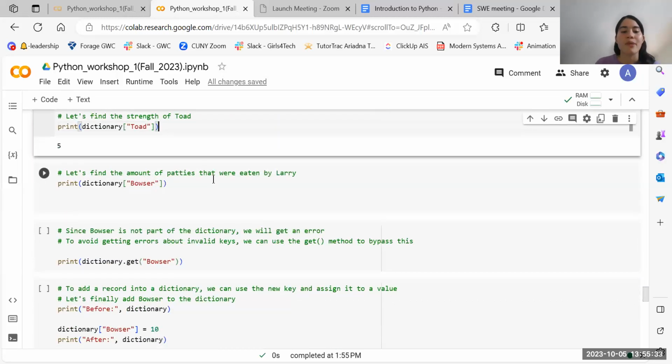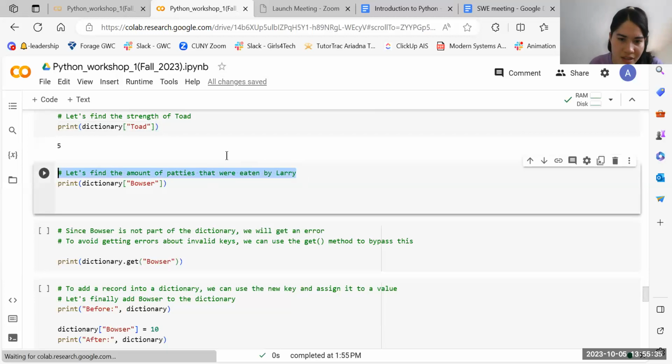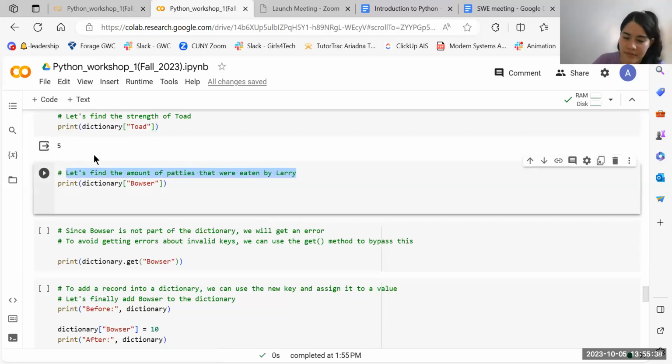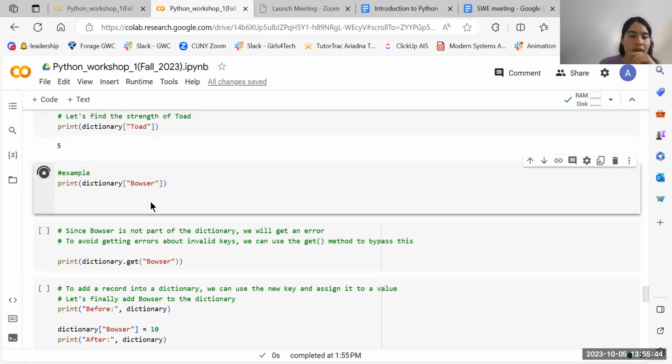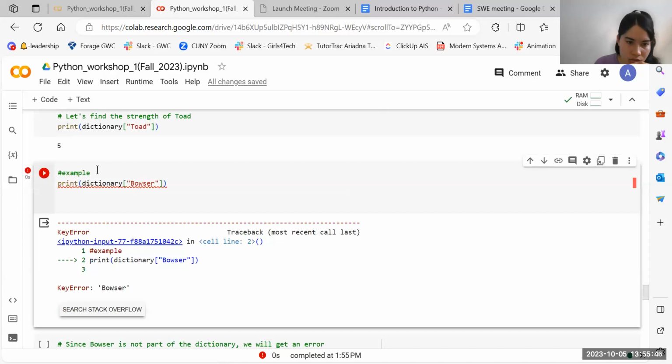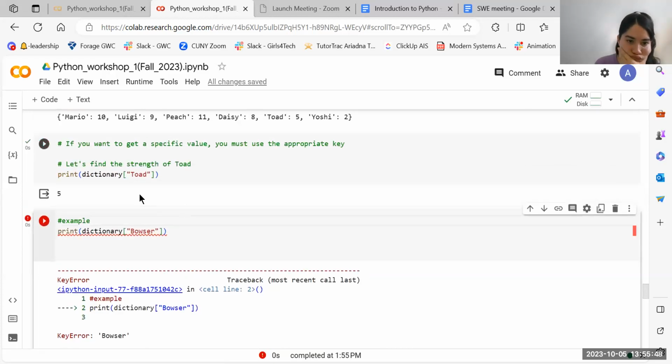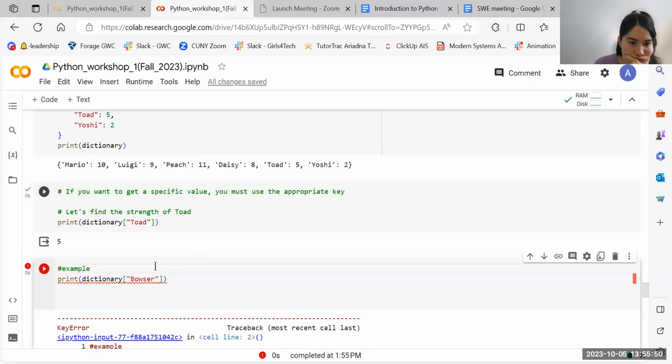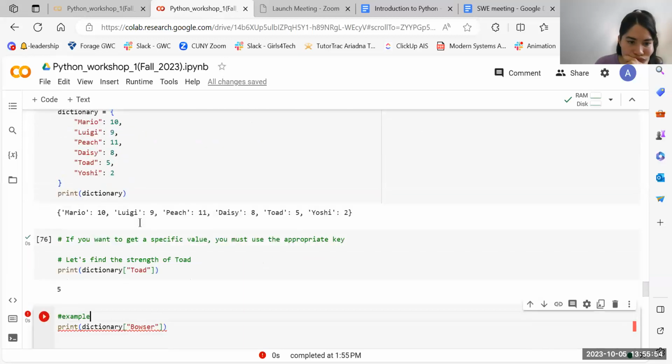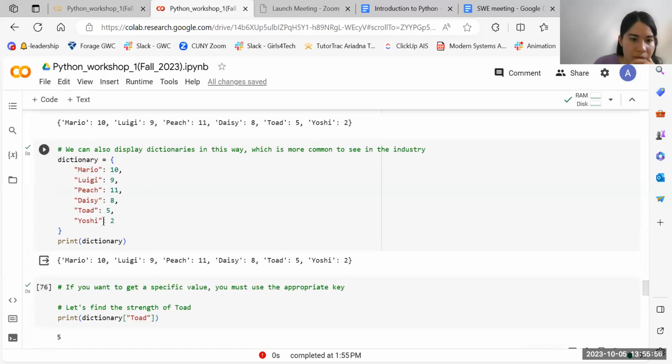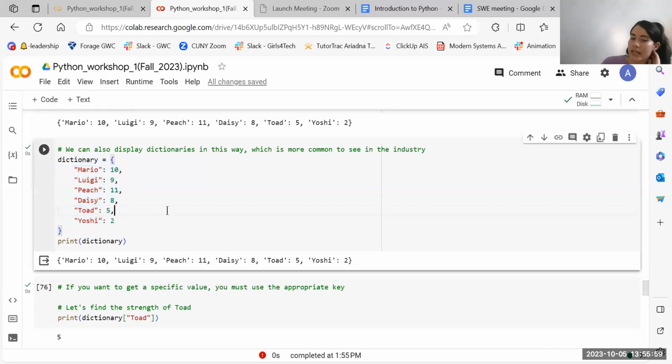Okay, this is another example. Yeah, so here Bowser is not included, which is why we're getting an error.